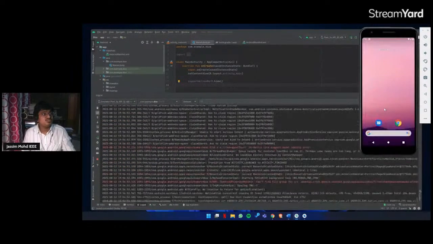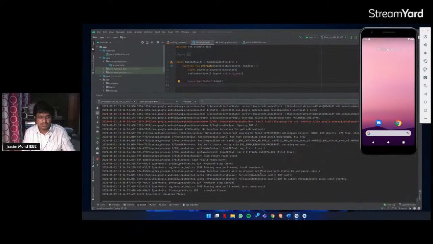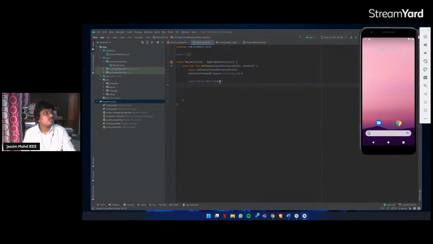So it will be easier for us to debug the app when any error comes or it's not working properly. So next, after we have finished the logcat, before that, I'll show you what Gradle is. Gradle is kind of like an automation tool for Android. Android Studio uses Gradle as the foundation of the build system.